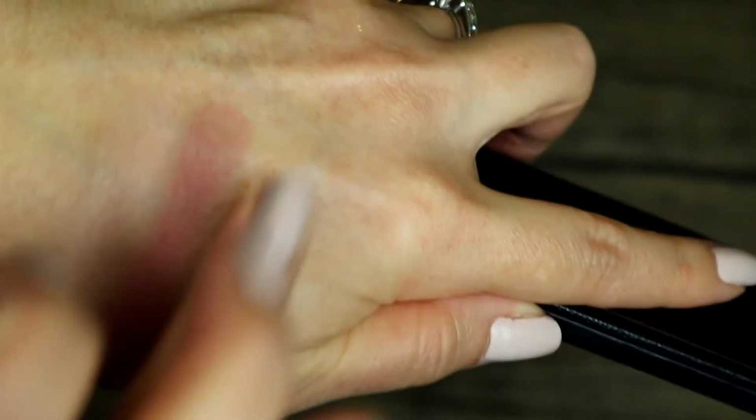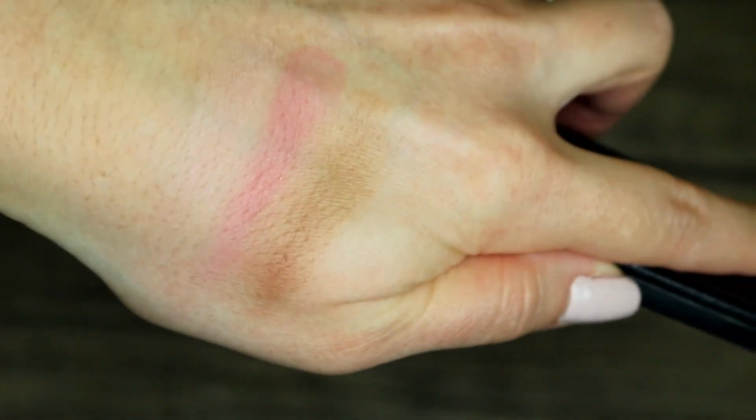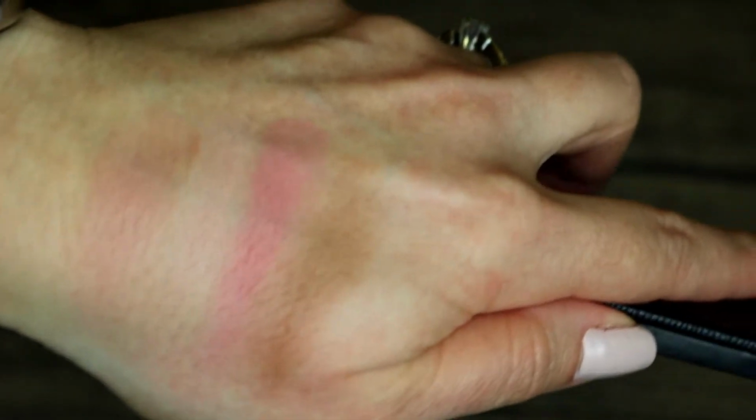But I'm going to go with this, and we're just going to go with it and see what happens. See maybe if I can find a kind of a comfort zone here. I really like the products. The powders that I've used in this collection have just been really, really nice and outstanding, and I'm really happy with them. So yeah, I'm going to be using this as the blush. I'm going to be using this right here as the bronzer. I did try to mix kind of everything together, and I was like, yeah, I don't really know what that's supposed to be. So I just decided to go with the separated approach. We will see what happens.